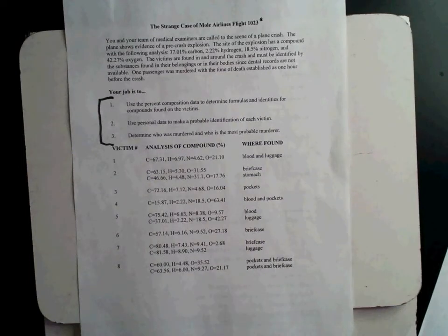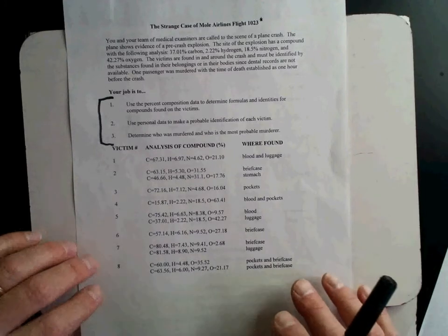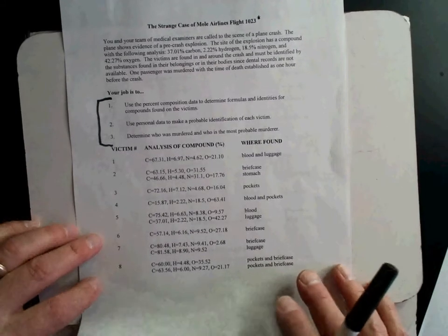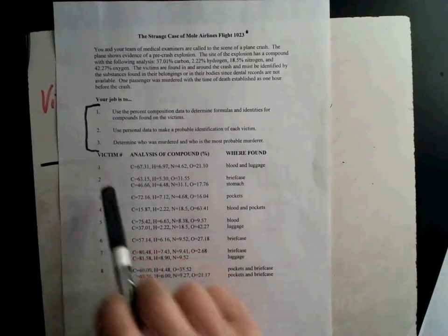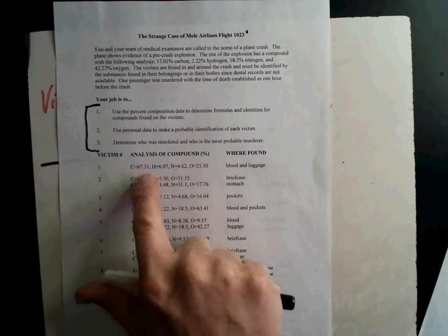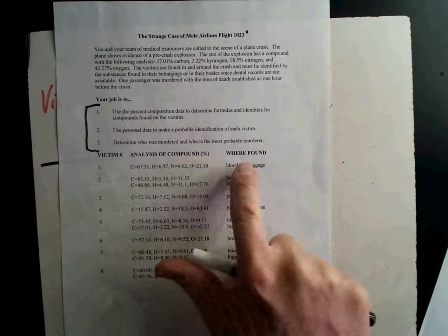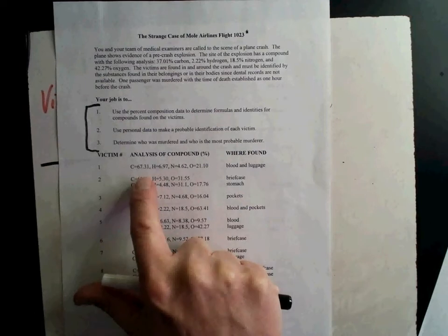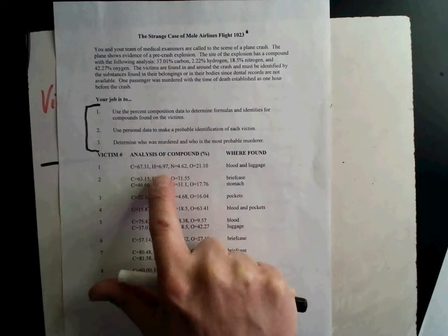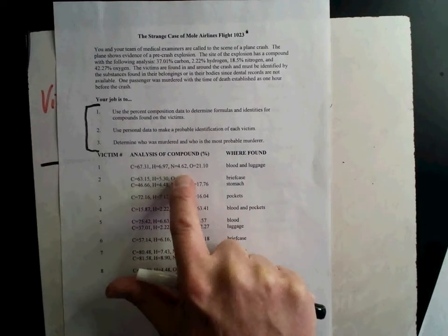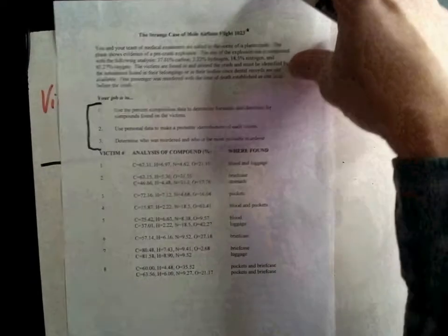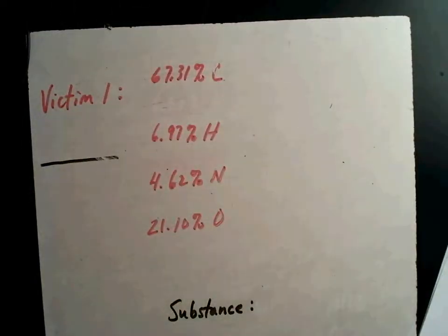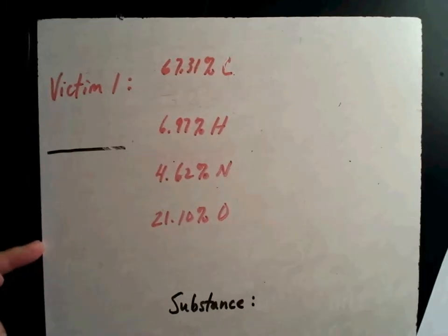I'm going to start through the first example with you to help you to be organized. I've done this for years, but it can be very overwhelming, so I'm going to show you basically how to do it. In this first one, it says victim number one, and it gives you the percents. You're going to have to do all this on your own paper, so I'm just going to show you how to do it on this first one, and then you'll just duplicate it, replicate it, and all the others.